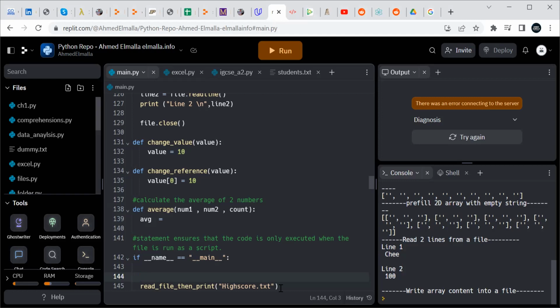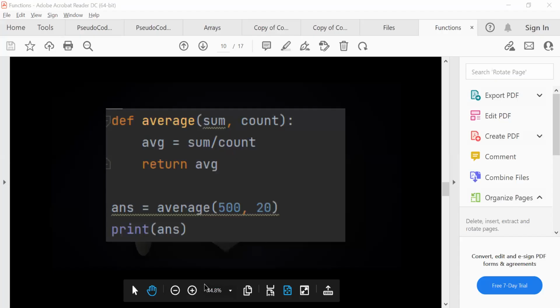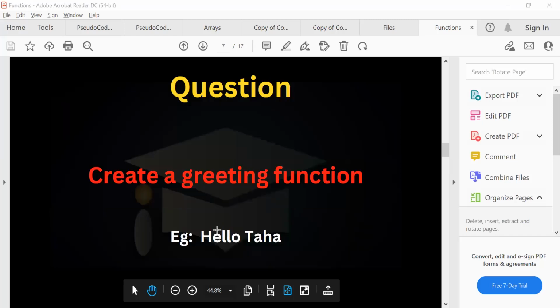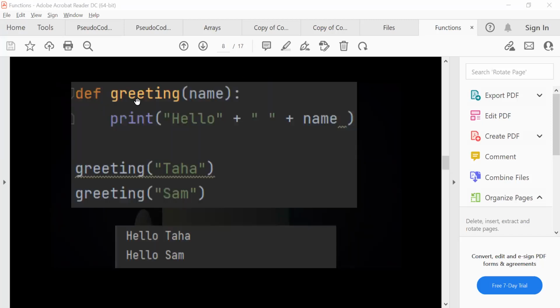Okay, did you notice he defined a function called grading with a parameter called name, and to call that function, he calls it at the bottom, passing a parameter to it.